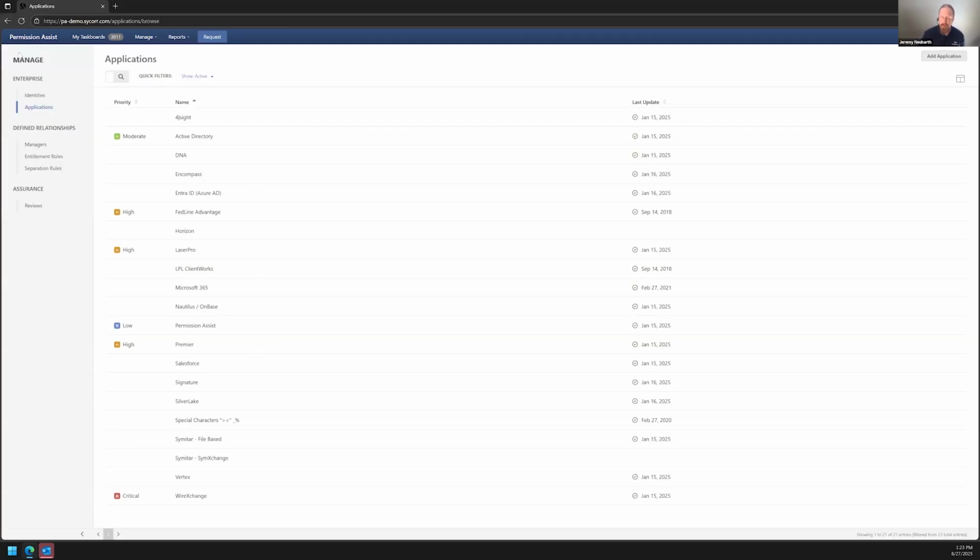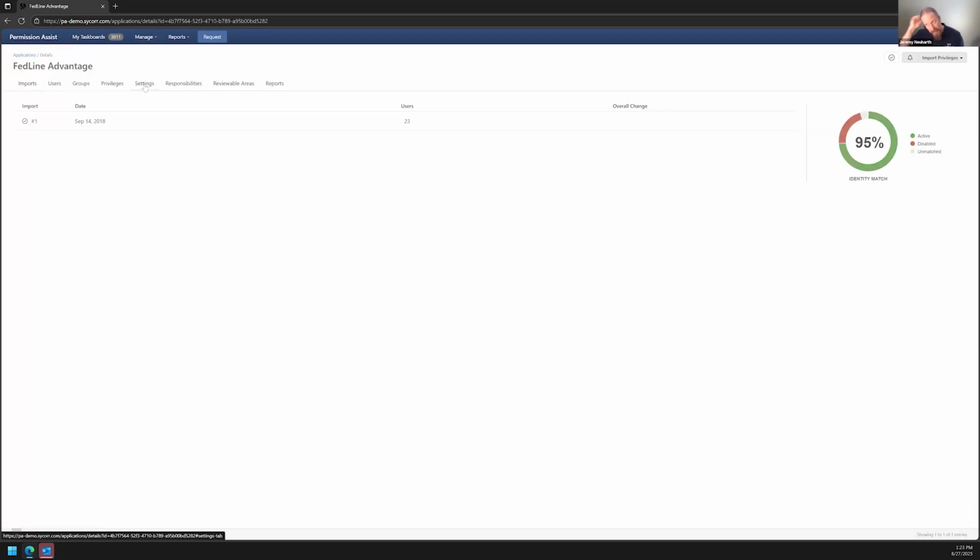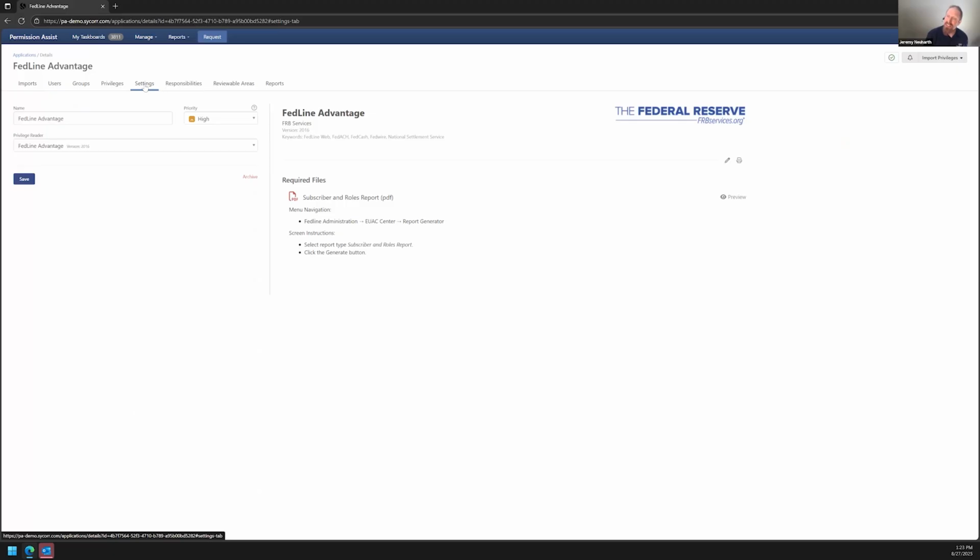Now, before I go into Symitar and explain that a little bit, I want to jump into Fedline. And the reason I want to look at these settings here is this is probably a great example of a piece of software that doesn't really allow for much interaction. In this case, not only can you not partner with the Fed, but the Fed makes changes whenever they want, all of those types of things. So you tend to have to be reactive when we're talking about user and permission information.